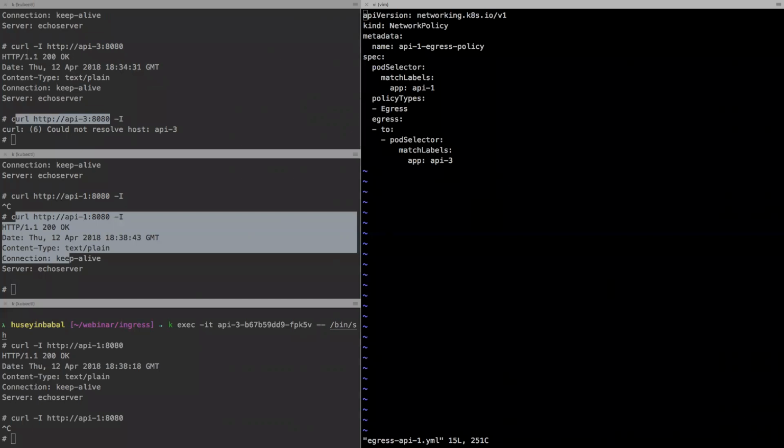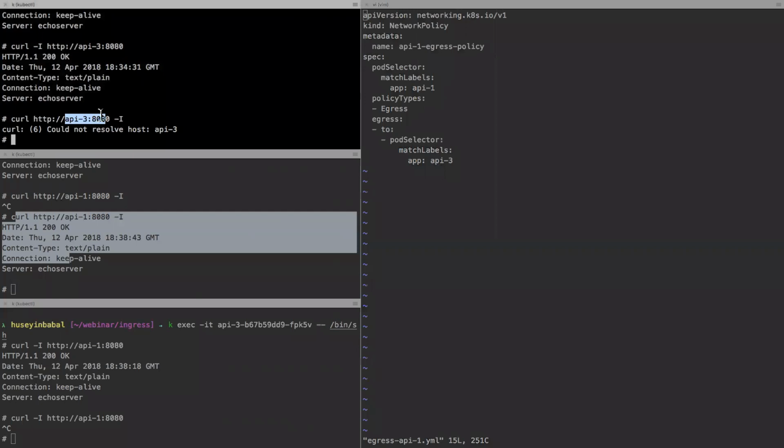Let me give you a clue on this. I am using host names here, but this host name should be converted to a physical IP address, right? In order to connect to an exact destination.